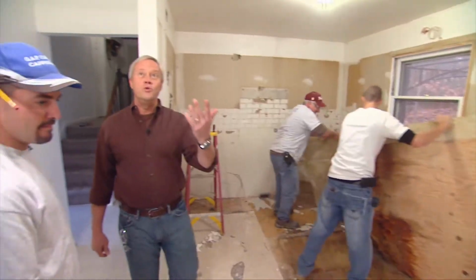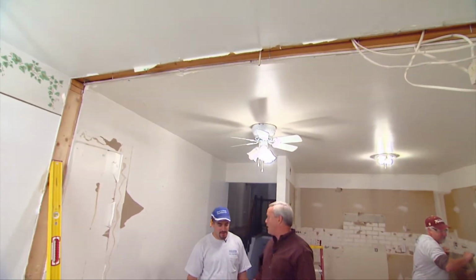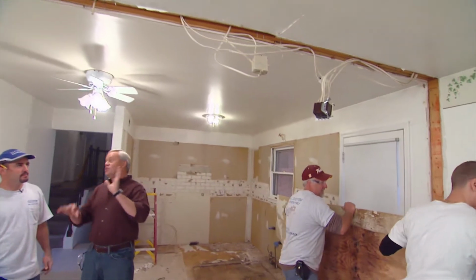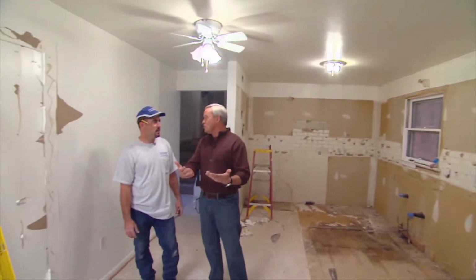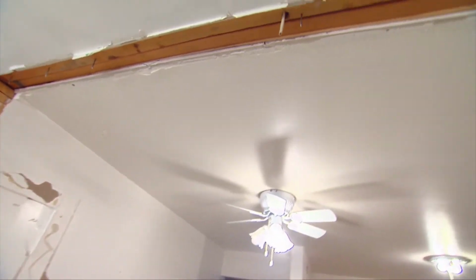Well, I tell you, removing this wall, I'm never that lucky to remove a wall that's not load bearing. We always have to come in and put all kinds of beams and that kind of thing. I know you check carefully before you remove the wall, but that's great that you don't have to do any beam work. This wall was added by a homeowner before Linda, so it wasn't that hard to take out. A few screws and the wall came out.